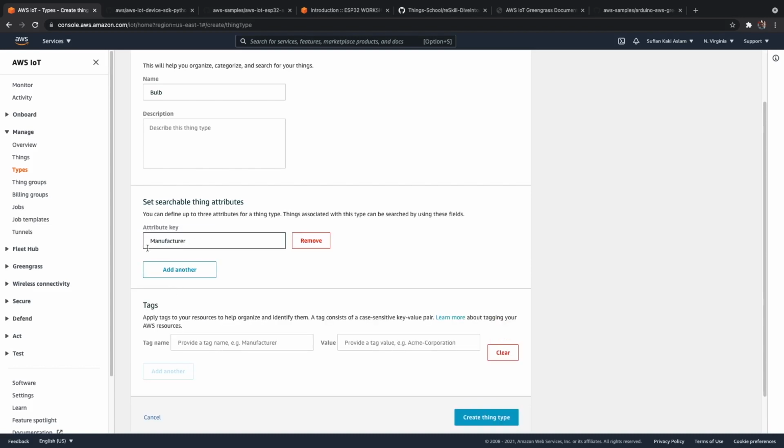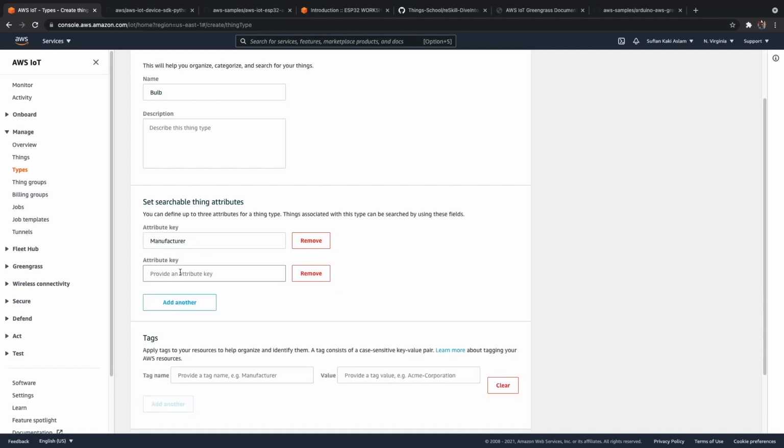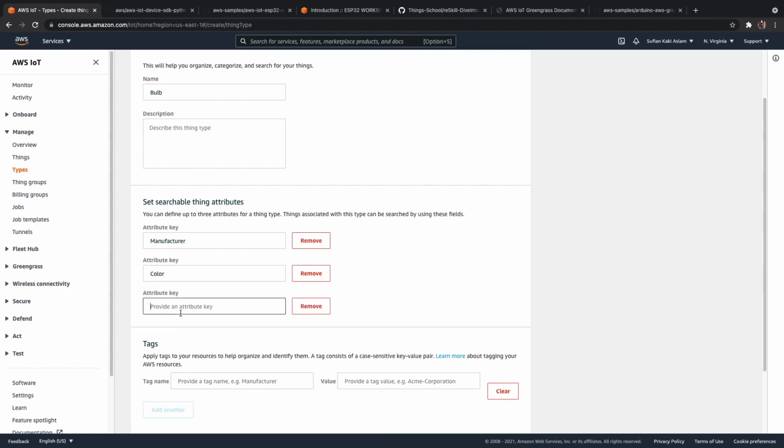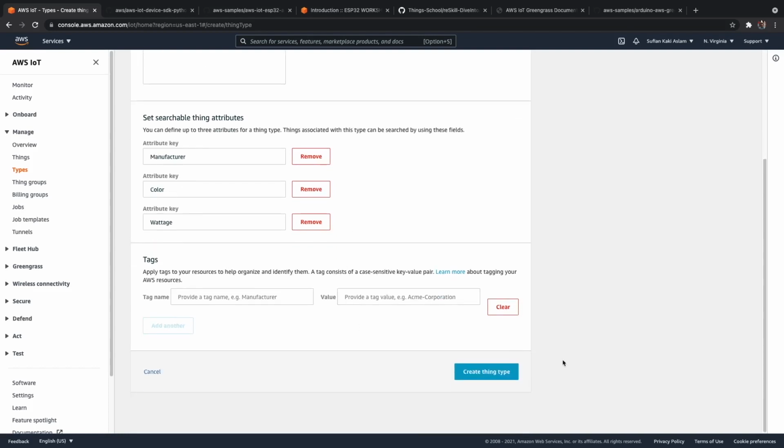So I'll give manufacturer as one of the attributes that a bulb will have. The other could be the color of the bulb, and it could also have another attribute, something like wattage. Okay, so three attributes. And then I can click on create thing type.